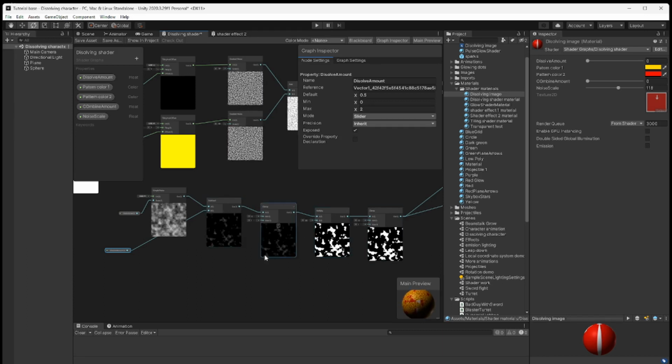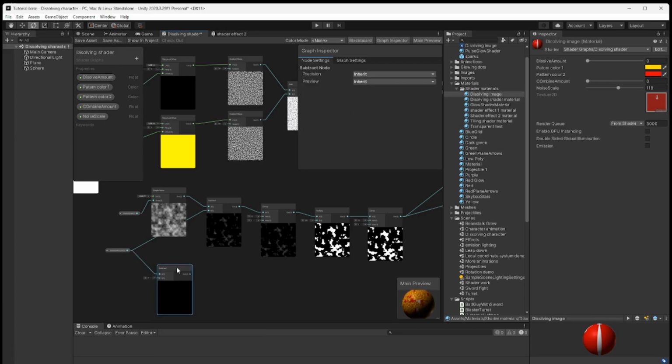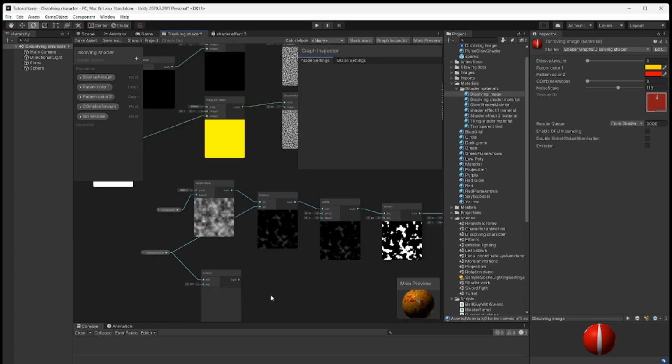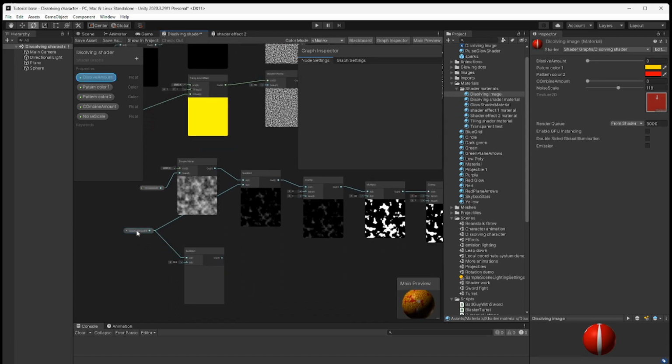But our same slider value, that's this dissolve amount, I want to feed into the same set of nodes, except I want them delayed. So what I'm going to do is take this dissolve amount, and the first thing I'm going to do is subtract off of it. So I'm going to subtract off some value, and in this case, when we looked, it was right about at 0.3, which I thought we could start dissolving away. So I'll subtract 0.3 off of that. So now this value will be 0.3 behind this dissolve amount. Now that means that it'll start out negative, and I don't want it negative. What I want is 0 until this reaches 0.3. And then once it's 0.3, I want it 0.